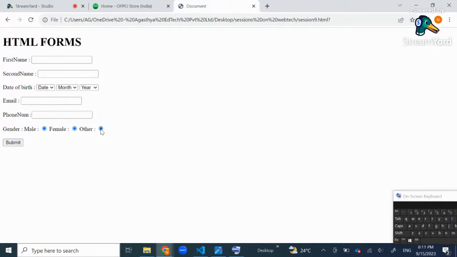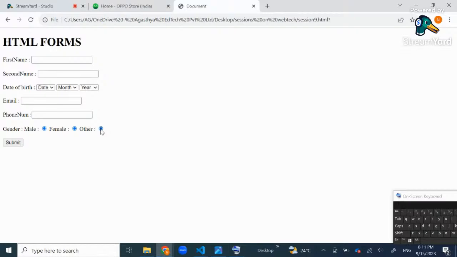It is allowing me to select all the options. Is it a wrong way or right way? It should not allow me to select all the options, right? So yes, we need to correct it.